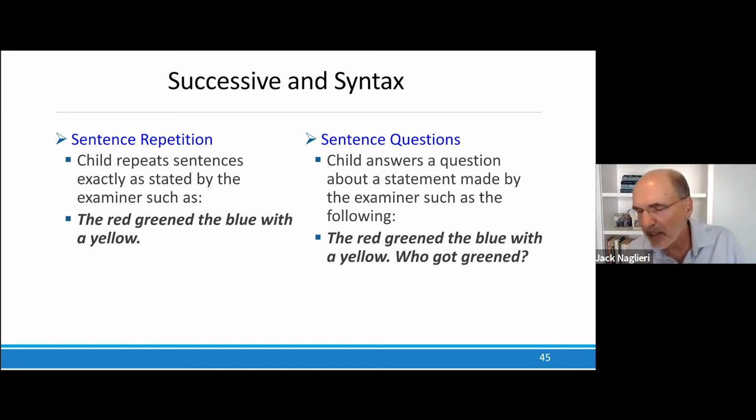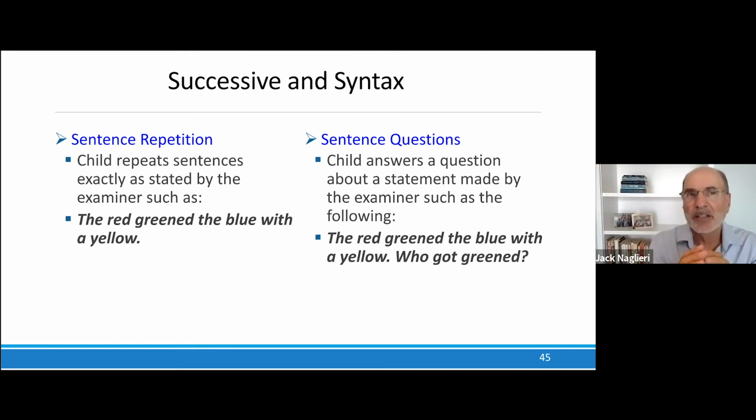That's what we're getting at. Getting at the syntax of the statement. And to answer the question, you have to understand the sequence. So we could have said the girl hit the boy with a stick who got hurt. But once you say that, you can see it as a whole. And that would bring simultaneous processing into it.